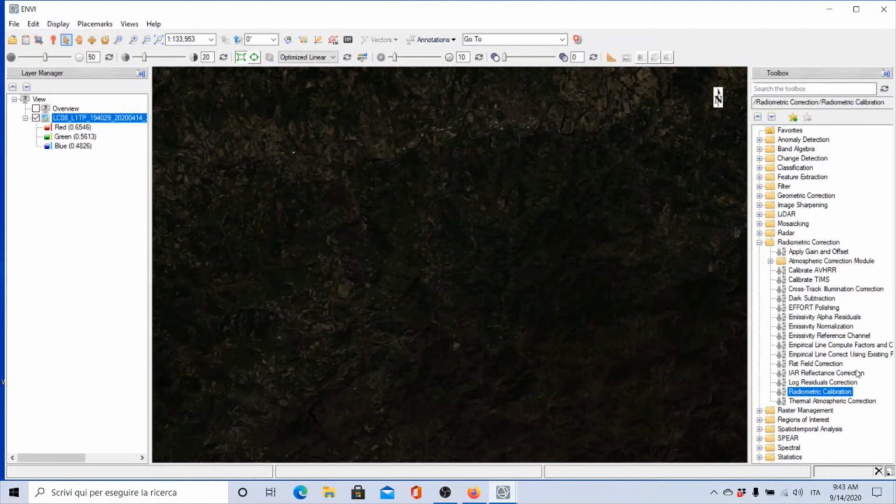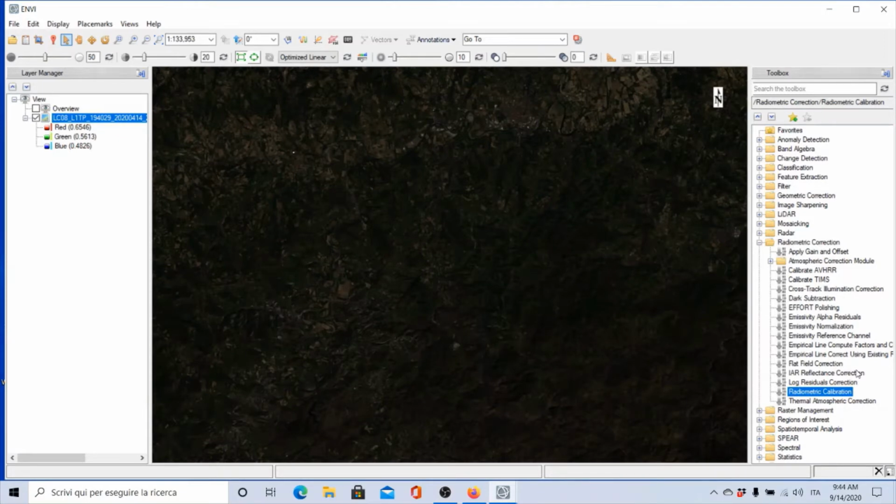In this case, we need this radiometric calibration menu, which directly reads the metadata, in particular of the ETM sensor mounted on board Landsat. The calibration we are going to perform can also be used with Landsat 7, of course, if you have the metadata file, because otherwise it's really difficult to do.